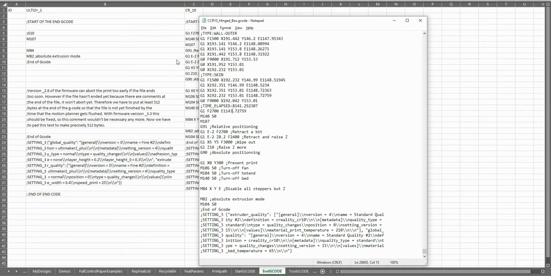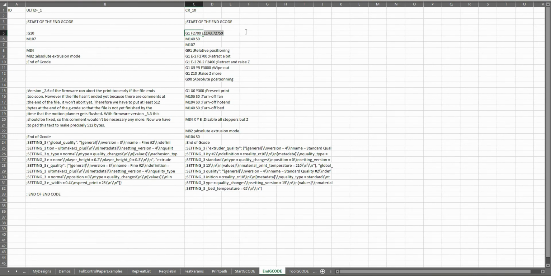So because we're using relative extrusion, we don't want to set it to be 1143 or it'll try and pump out huge amounts of polymer. We want to set it to be minus 5. The other commands are all looking fine. There are no more extrusions related to absolute extrusion, and it's basically just turning everything off. It is quite good to set it to absolute extrusion mode afterwards if that's the default that the printer uses.